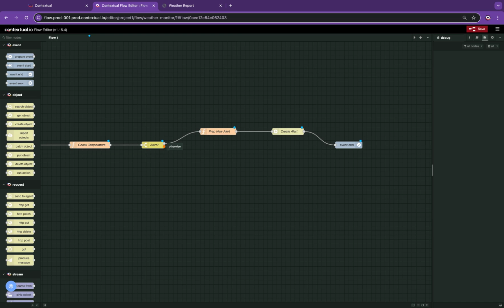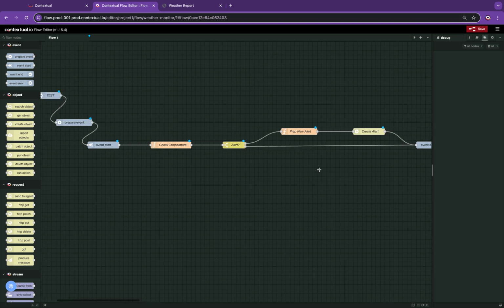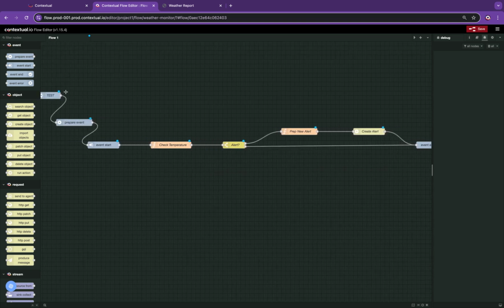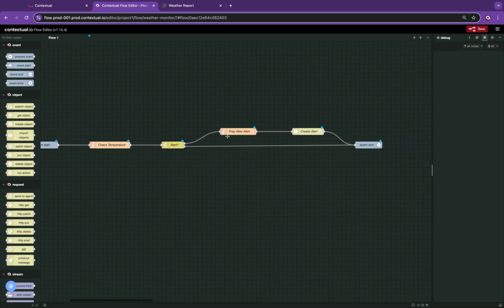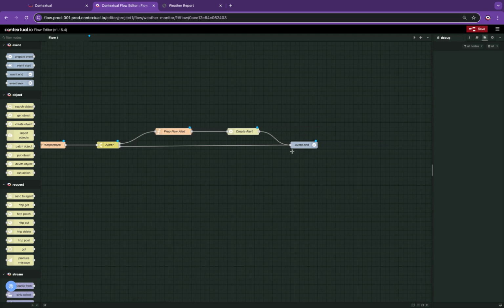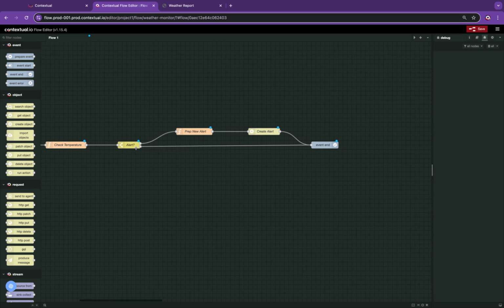Remember, this is the case in which we don't need to create an alert, and we're going to wire it also to the event end. And so now we've got our basic flow that is going to check the temperature, determine if an alert is required. If one is required, build that new alert record, create the alert, and then that's the end of the event. And if one is not required, then we'll just go straight to event end.